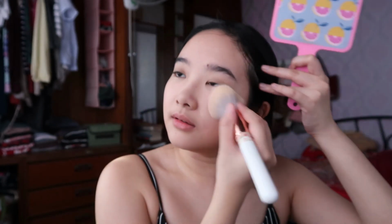Next, we're gonna try this powder. Super cute. It's in a pink packaging. This is from W Lab, and it's their W Airfit Powder Compact. So this is like a translucent powder. Just gonna put it over the cushion because we don't want to be too oily. I feel like this is a nice powder for touching up if you're feeling oily throughout the day. I might actually bring this with me even though I'm not going out for long.